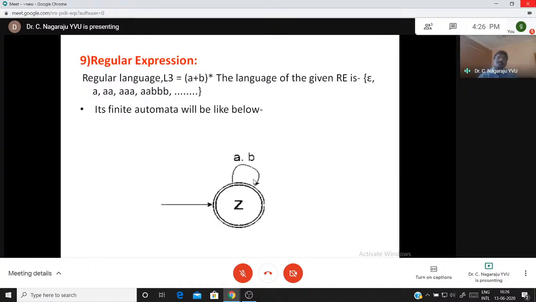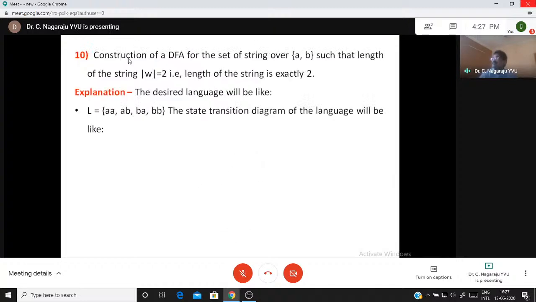For this one, we can simply write the grammar with a single state, so that epsilon will always enter into this one. Otherwise, you can use two or three states; the minimal thing is we can use the final state for A, epsilon, and A and B something. This is the 10th one.